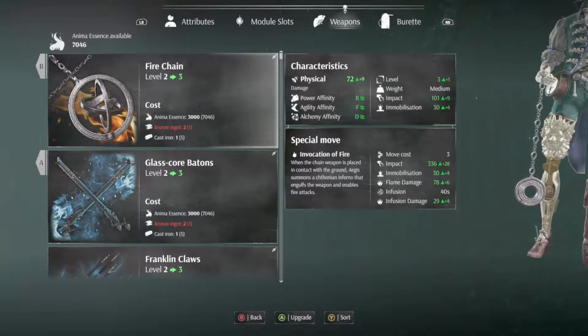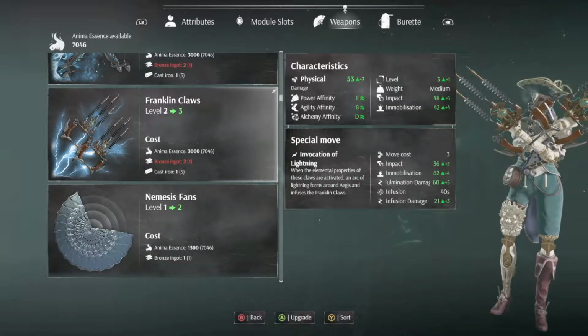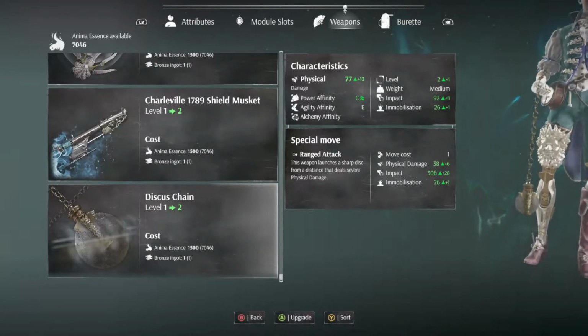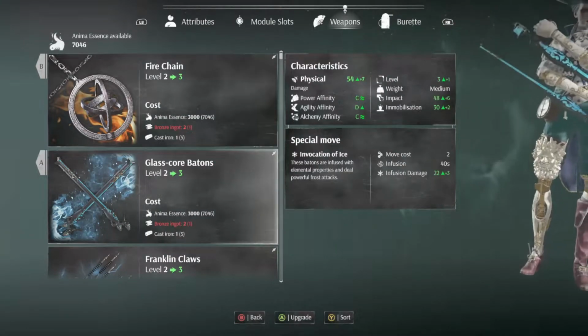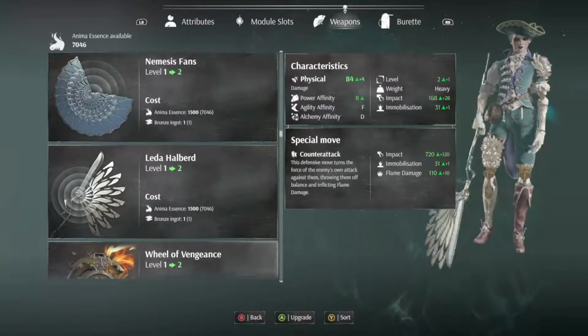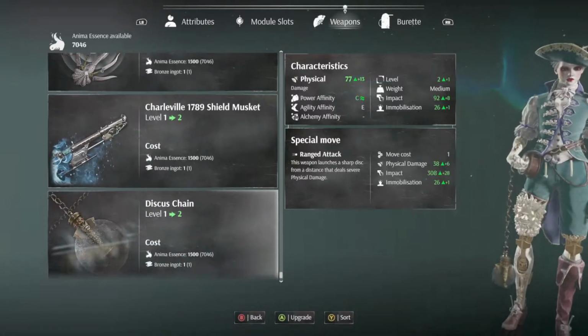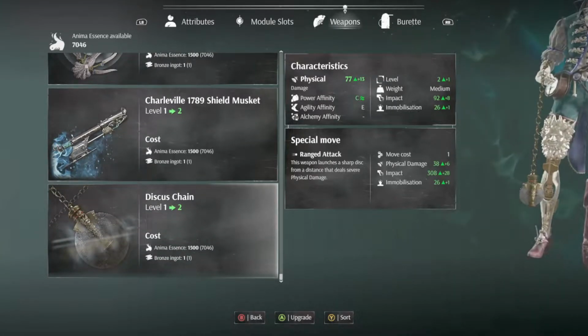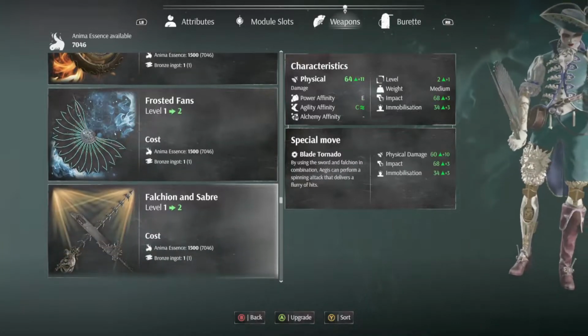Oh, we're actually missing a bronze ingot. I could have sworn we had the bronze ingot, so I must have upgraded something. Yeah, I remember now. I upgraded the Franklin claws, which wasn't even worth it in the end. You know what I might do? I might actually go through and just sell what we're not using off here. I'm pretty much a hoarder and I kind of help myself, but I think it is going to be best if we do just get rid of what it is that we're not using off this list.